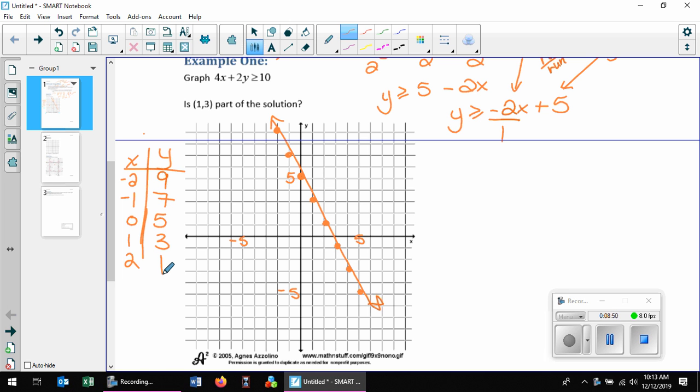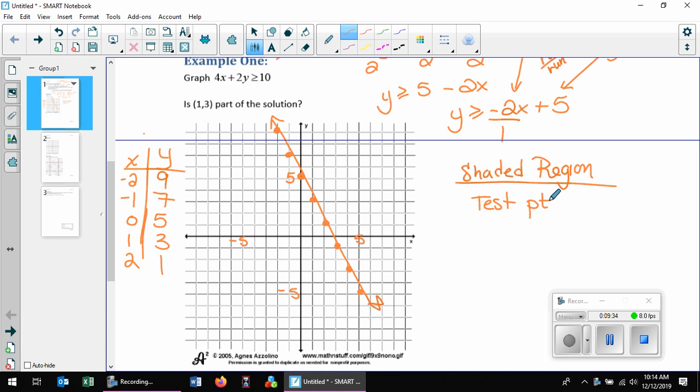The grade 11 part of this is it's an inequality. So we've done the boundary, and we said it was a solid line. And now we're going to figure out what region, what part of the graph, is included in the solution. So it's either going to be on the left side or on the right side. So for my shaded region, I'm going to pick a test point. You're going to pick an easy one. So which one do you think I'm going to pick? How about 0 and 0?